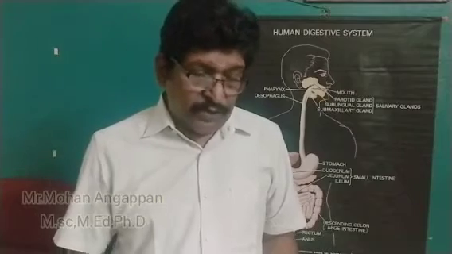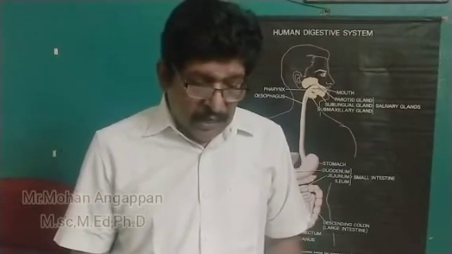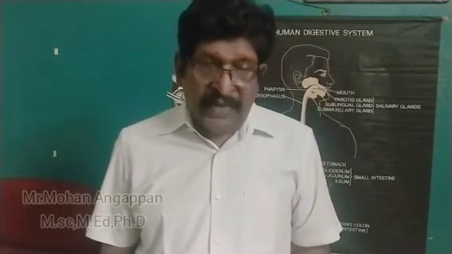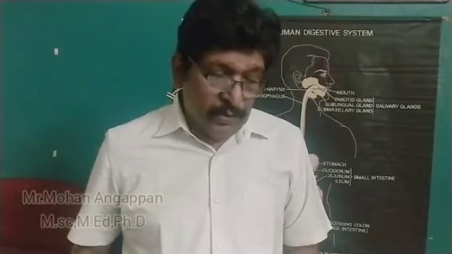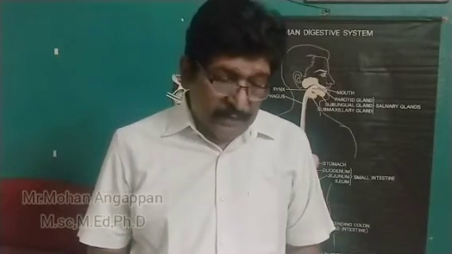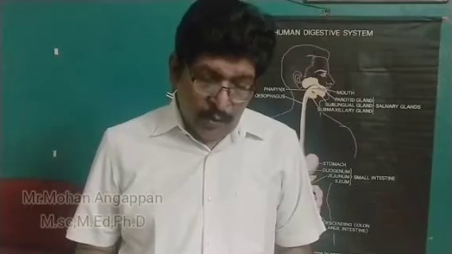In this area, I want to mention all the functions of the liver so that you may get the overall idea of the liver. You can answer any type of question. The function of liver, number 1, glycogenesis. So what is glycogenesis? The formation of glycogen from sugar. The excess of sugar in our body is converted into glycogen. That is called glycogenesis. That is done by the liver. Glycogenolysis, just opposite. That is a breakdown of glycogen into glucose. Third function, gluconeogenesis.